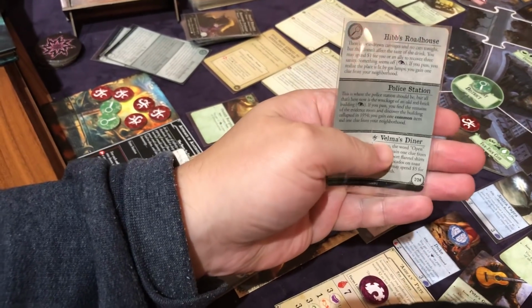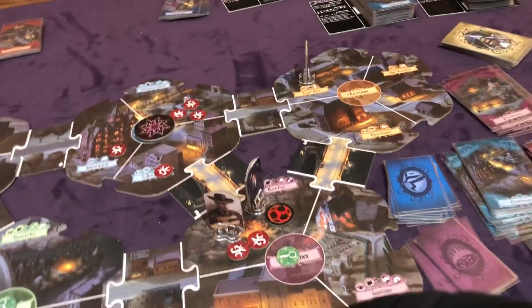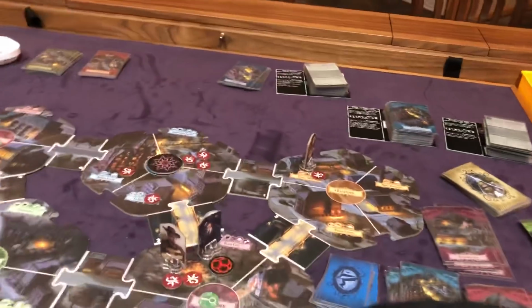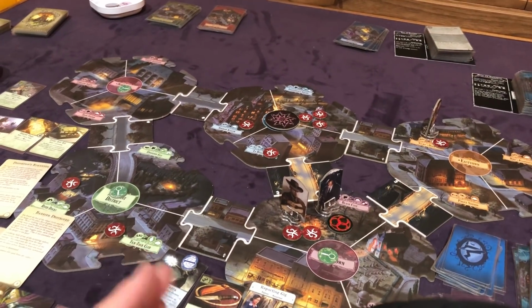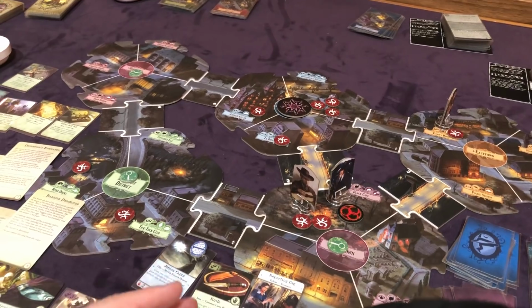So Velma's Diner gets one, and here's what's crazy. Had she not taken the Dark Pact, that would have gone on the scenario card, because if you remember, that's where the anomaly was. So she made the right choice so far in cleaning that out. So that was a good move. We were at the end of the Mythos phase. Now we go to the action phase. Everybody gets to go.